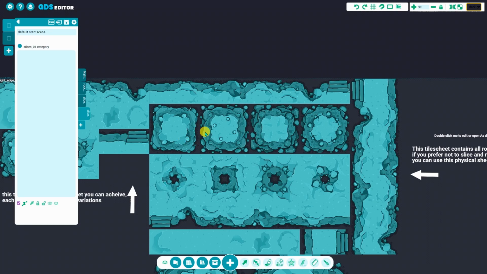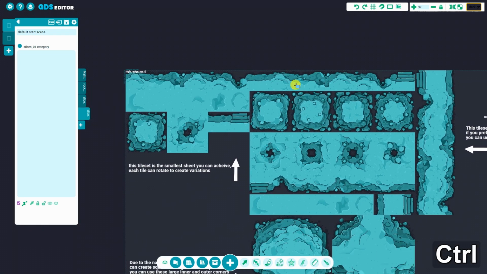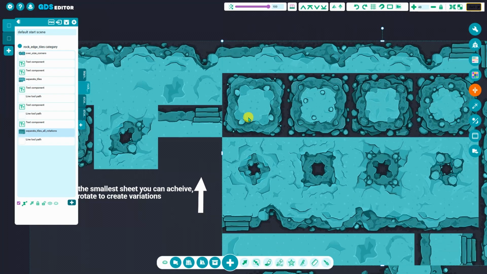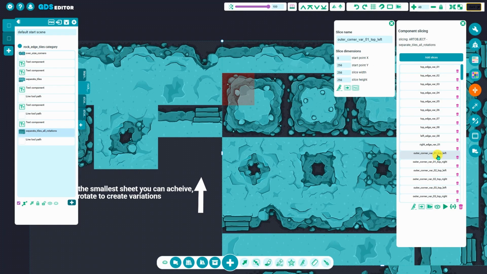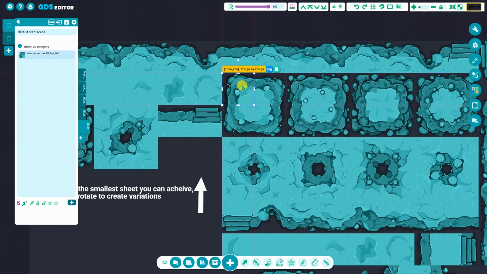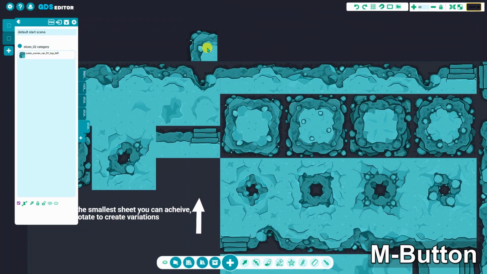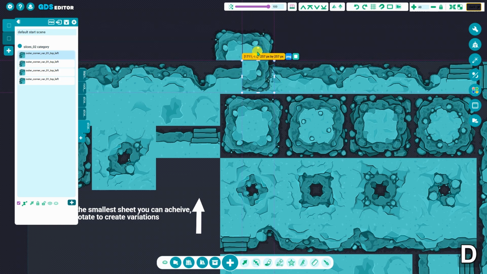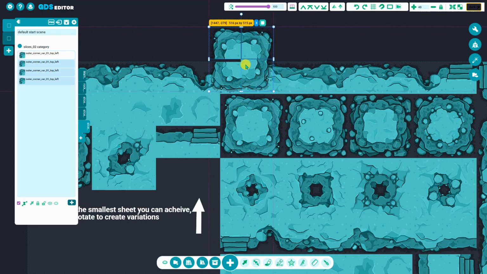So each tile can be rotated and interlock in any edge. Because of that, there's 2 tile sheets. There's this small one which has all the variations laid out in one single sheet, and this one which has all the rotated variations. So this corner is the same. If I extract this corner, for example, this corner is just simply rotations of the same corner, but it's pre-rotated so you can quickly use it in any corner of your tile map without having to code in the extra rotations in your engine. But these are all the same tiles.